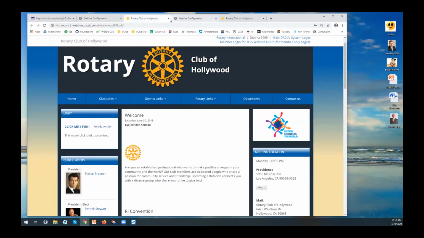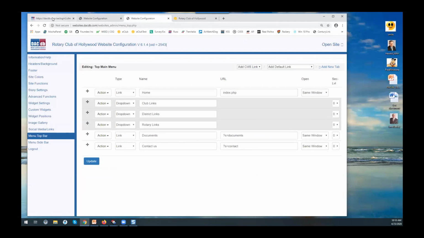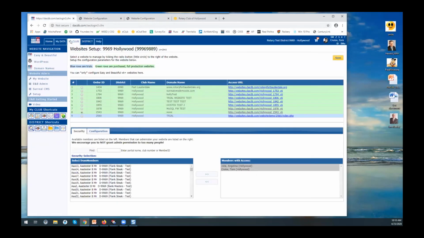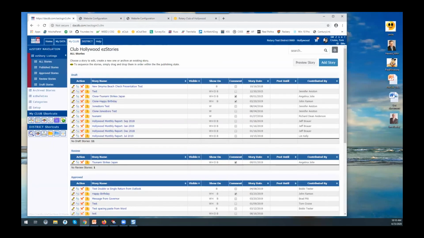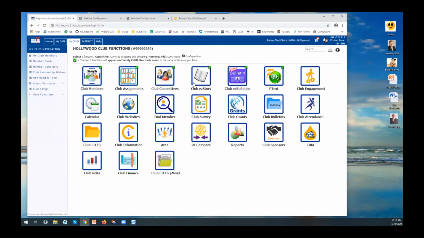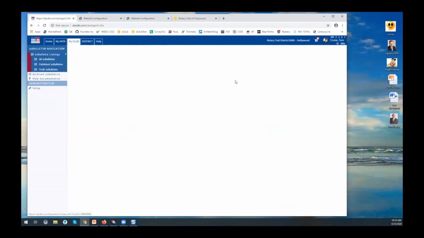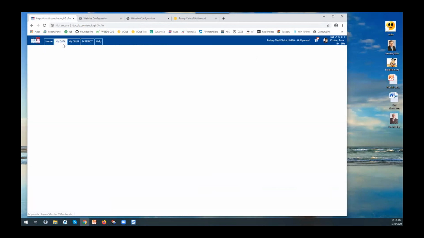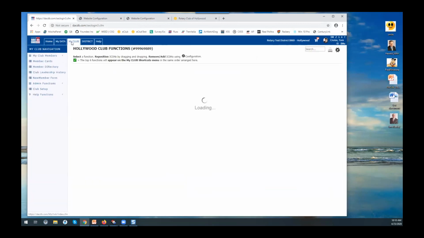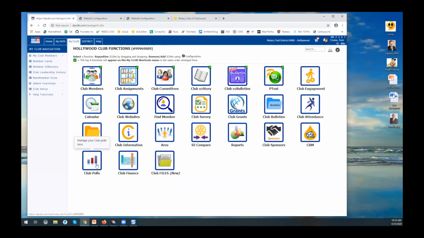So basically, that's to tie the pieces together. If you're in my club, you've got your stories, which can appear on your homepage, your dashboard. Your stories then can be combined into your easy bulletin, so you can create your bulletins, and your stories can then also appear on your club website. So that's how it all fits together. So let me move on and show you a new feature.